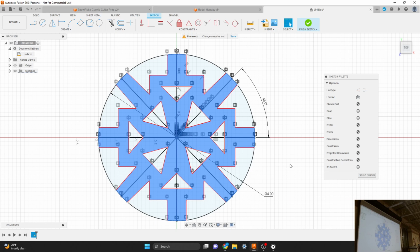So grab that mirror tool. Pick all of your sketch bits. Click the little X button where it says mirror line. And then click where it says objects, five selected, with your mouse. There you go. Now you can go through and keep picking the items there.